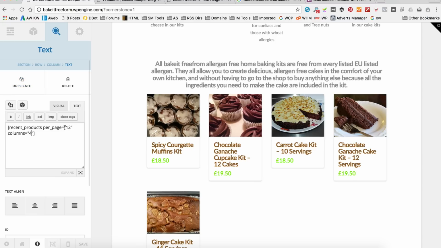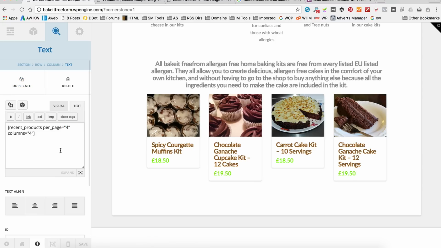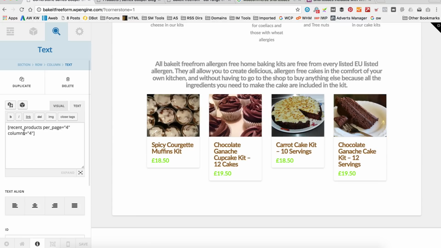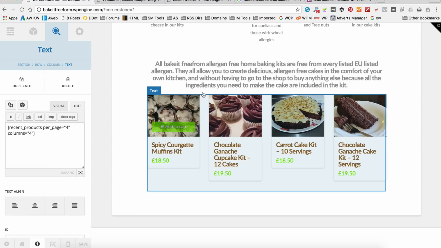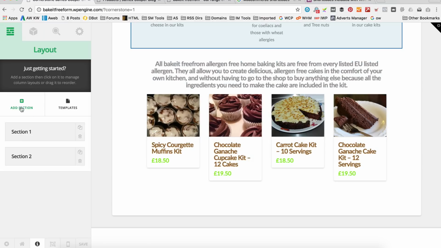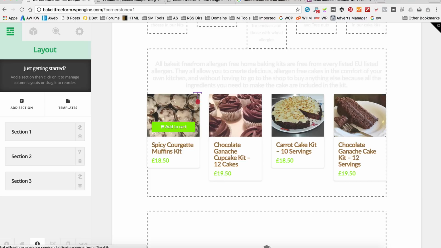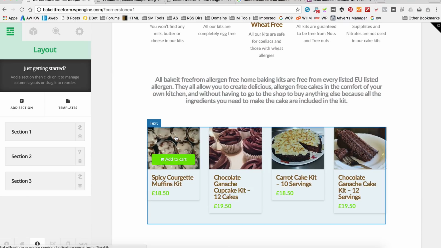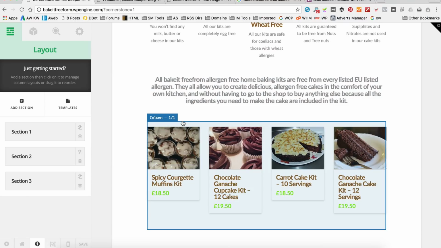And then what I'm going to do is I'm just going to reduce it down to 4 so it goes on to the 1 row. And what I'm going to do is I'm going to add a click through. Turns out maybe showing 5 is too many. 4 is fine. What I do want to do is add a little break between the two. So what I think I'm going to do is add another section. And move this one down into that section. Spaces it out a bit more nicely. A bit nicer. I guess is the right way of saying it.